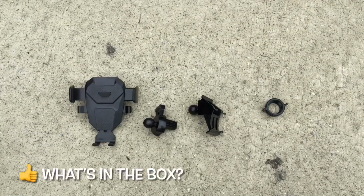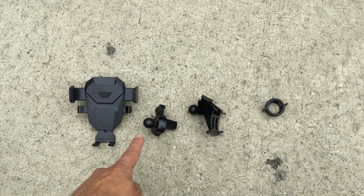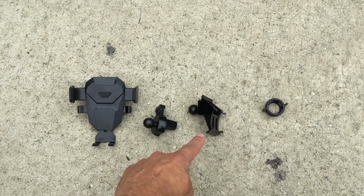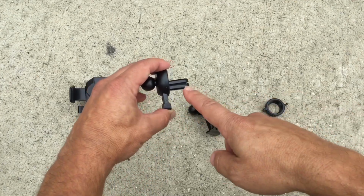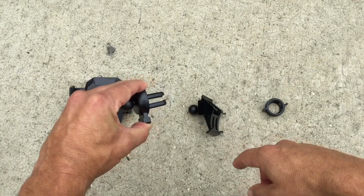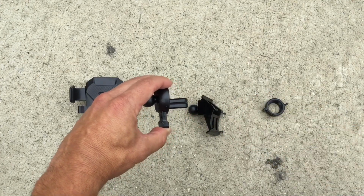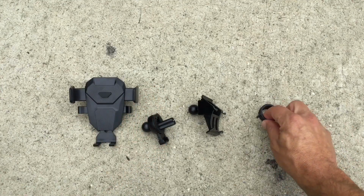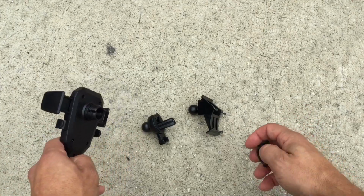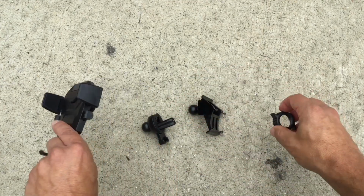Okay, so here is what is in that box. Here is the actual cell phone holder. And here are two attachments. Now this is the one that we're going to use to install that cell phone holder onto our Civic dash. And this is a more traditional one. As you can see here, these are the pieces that would typically go on the vents. And if your vent is right here, it would slide right in, clamp down, and lock that holder in place. We're going to show you why this doesn't work on the Civics in a second. And then this is a little nut that we'll use once we attach the back to our cell phone holder in place, and this just simply locks it in place.